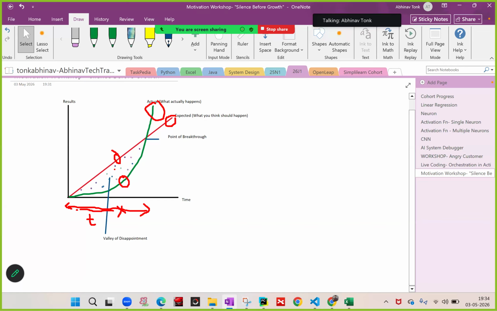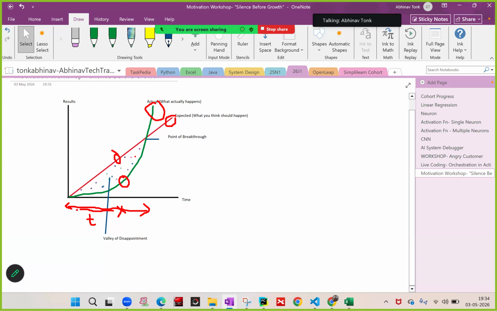So the valley of disappointment is the phase where people will think, okay, there is learning but no result is coming, confusion increases, motivation drops. There are a lot of things that will happen. But if you endure this phase and surpass the point of breakthrough, then people will call it overnight success.